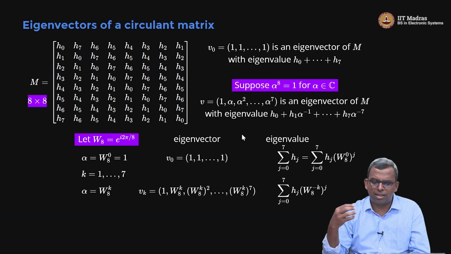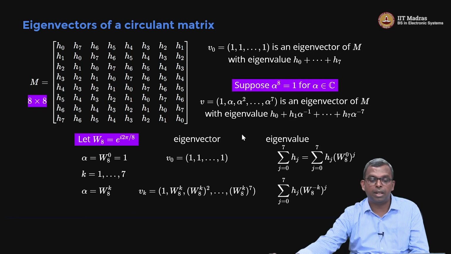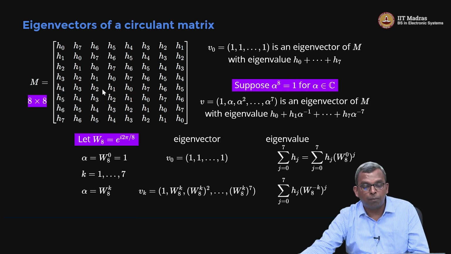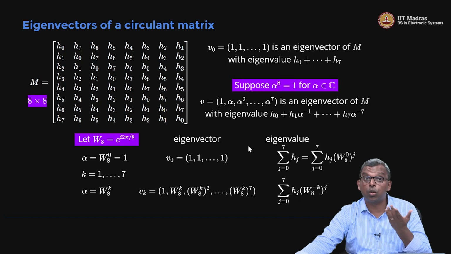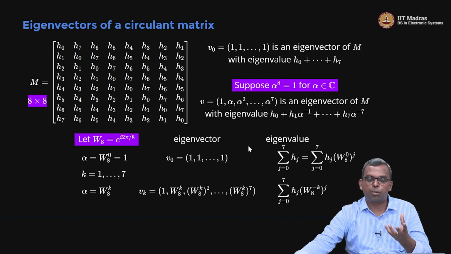I wanted to just think about it. The circulant matrix that we picked up is actually got a whole bunch of eigenvectors. It's an 8 by 8 matrix, and it's got 8 different eigenvectors, with what looks like 8 different eigenvalues. If these 8 eigenvectors end up being linearly independent, then you have diagonalizability. It turns out it's true. We will see all these properties later on.